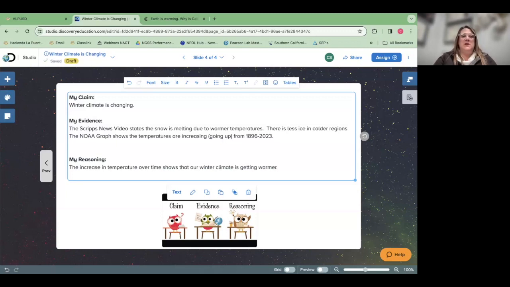And teachers, this is something you could do with your studio board and create a studio board and assign it to your kiddos, and they can type in their own answers, and you can go through each studio slide and give them a grade for something as simple as this. So we did find out some information as scientists. We gathered our information, right? And we're able to explain our information and put it down on paper and type it out. So there is some writing in science and there is some collecting evidence. And I hope that you'll be able to have some time to explore Discovery Education and everything that it has to offer for you. We're happy to support in any other way that you'd like.